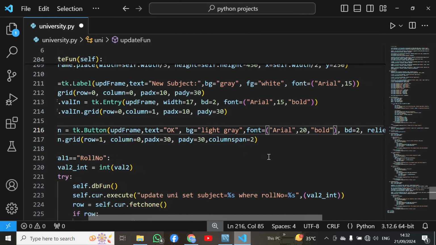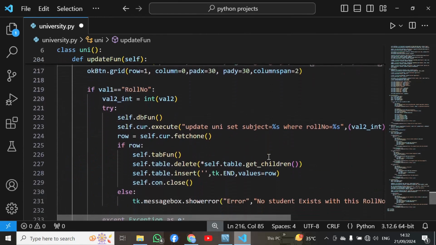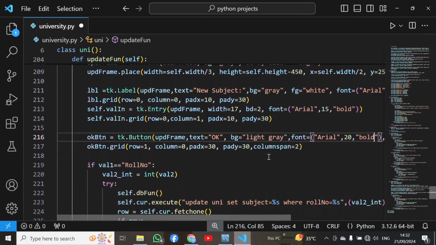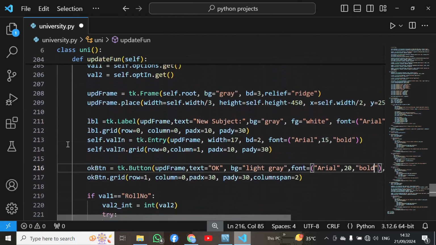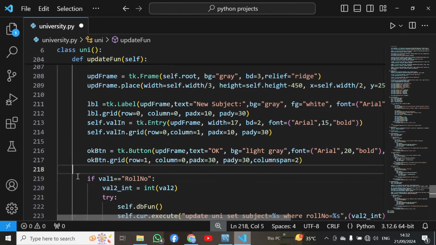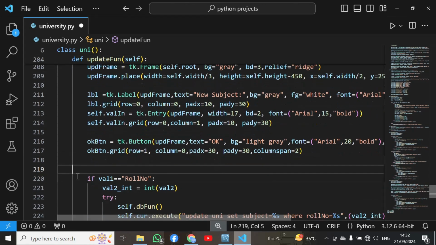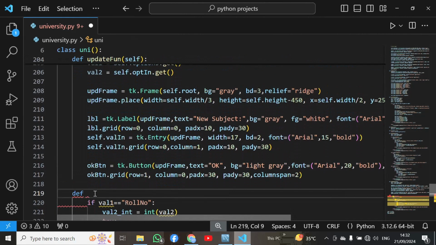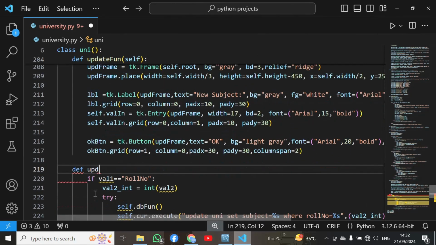So this is for the button, and now we have to click this button, and for this we have to call a new function. So here I have to define a function. I will define a function with def. This was the update function, and here I will use only the update function.